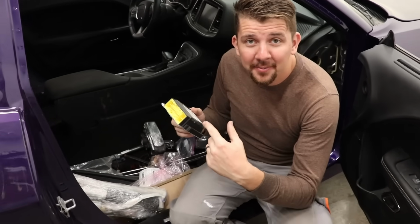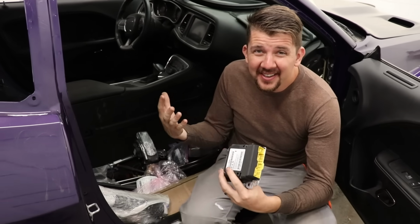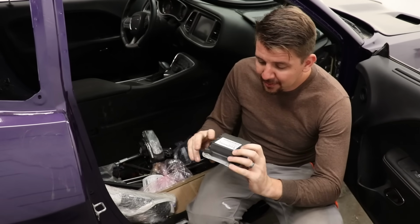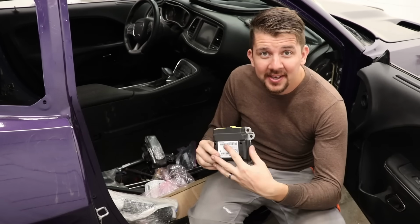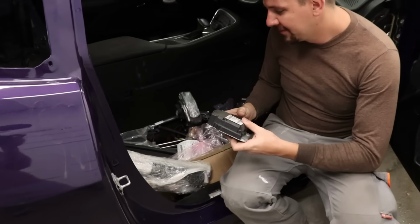All right guys, I got the airbag module out, took it to the airbag guy, and he told me we don't even need to get a reset. So the newer ones that have the plastic shell, they don't need to get reset. That's crazy. It's kind of a pain in the butt getting to it, but we save some money. So future note, if you're ever doing airbag modules, if it's the metal casing, then most likely you need to get a reset, but if it's the plastic one, then you probably don't need to get a reset. FYI.